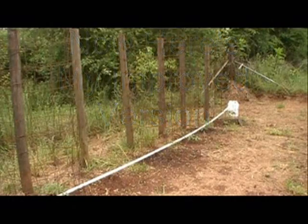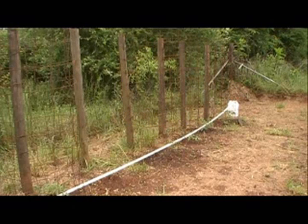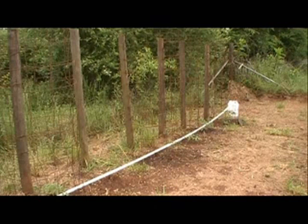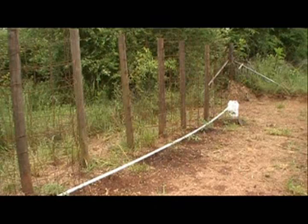Alright, today's May 7th, 2009. I'm out at my little garden spot. The only thing I got growing is 5 tomato plants. And I thought I'd video my homemade Redneck sprinkler system that I put in.